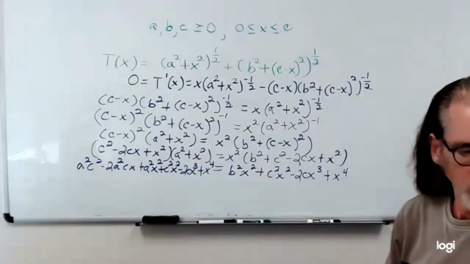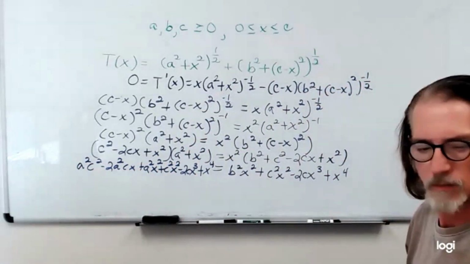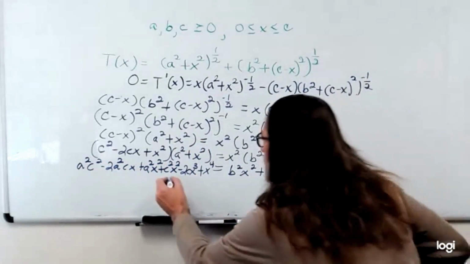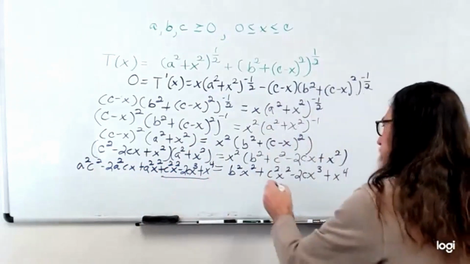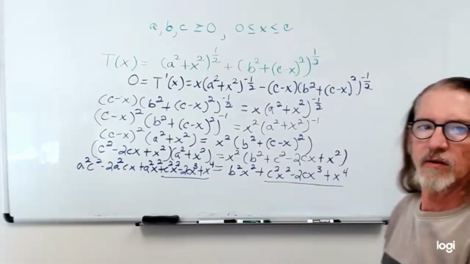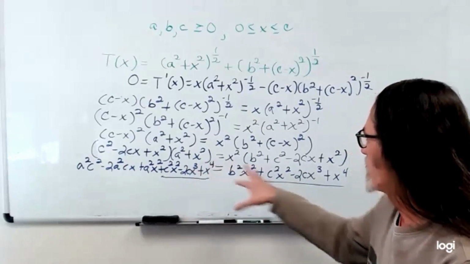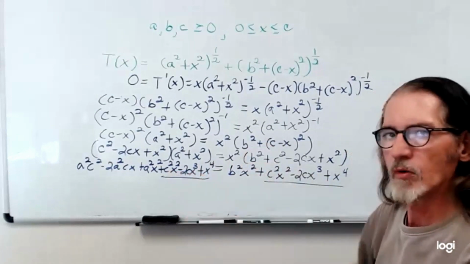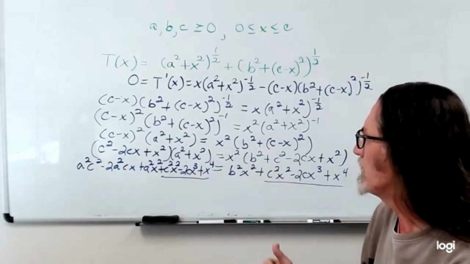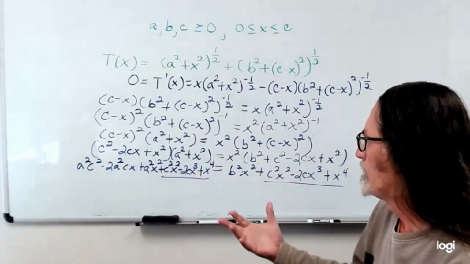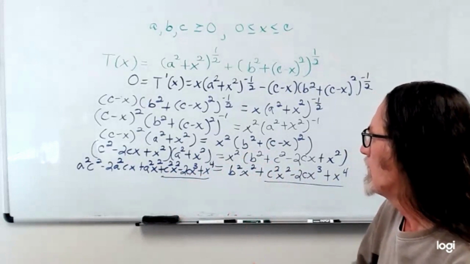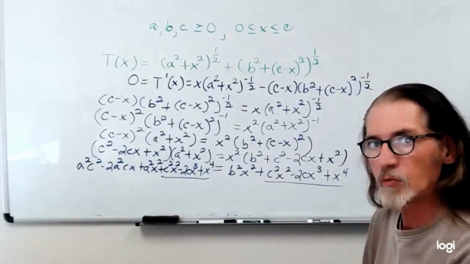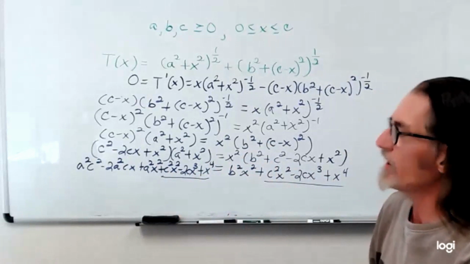And that really doesn't look very nice, but notice that these last three terms show up exactly the same on both sides. We can cancel those out and subtract b squared x squared to the other side so that everything will equal 0, and the highest power of x that we'll have is 2. So that we're dealing with a quadratic in terms of x.